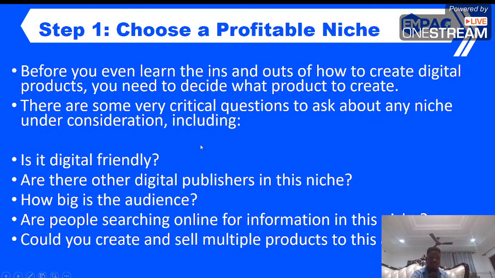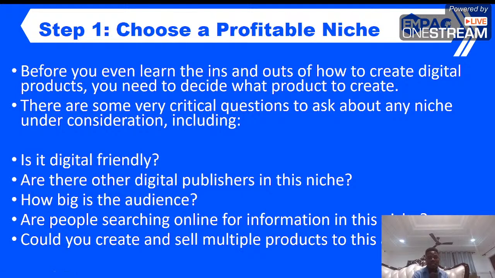That's fine. So before you even learn the ins and outs of how to create digital product, you need to decide what product to create. So in the earlier stage, we look at the product development process, and you have to brainstorm. So you need to first look at what you are coming to create when it comes to the digital product. So there are some critical questions you need to ask. So the first thing is, what you are coming to create, is it digital friendly? Can it actually make sense when it is a digital product?